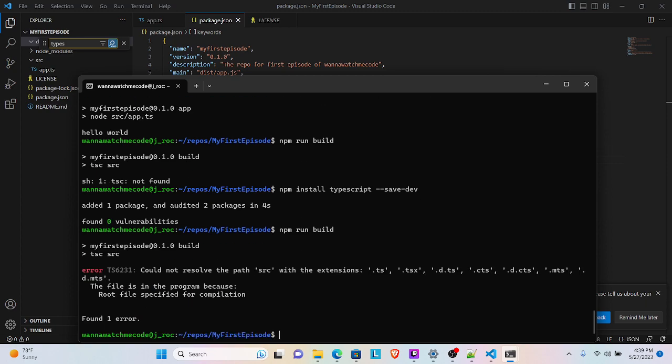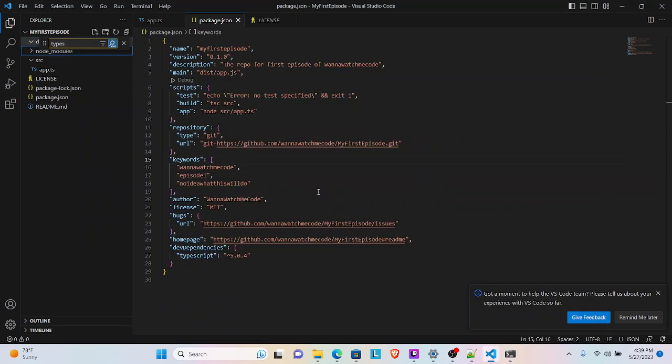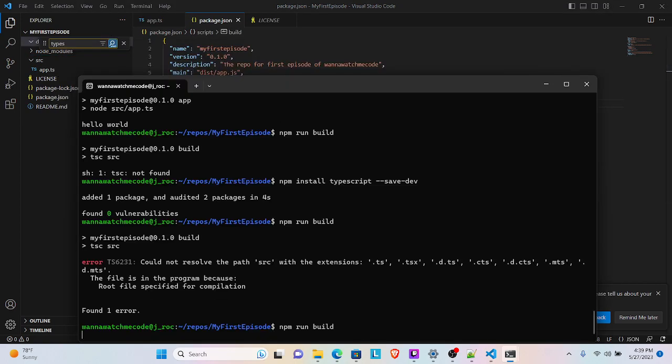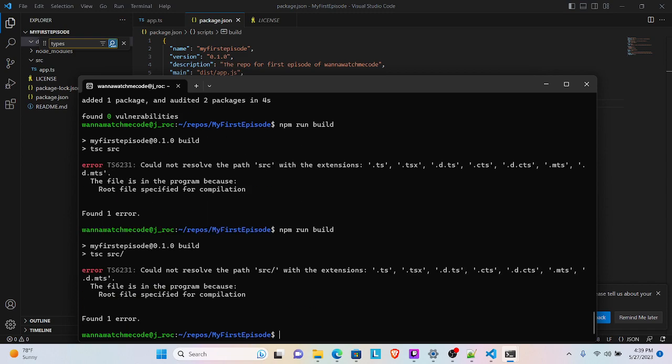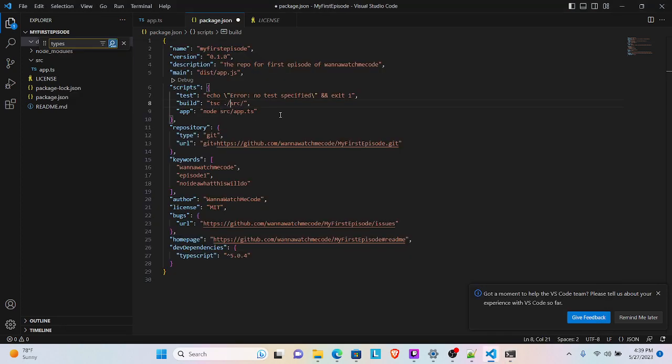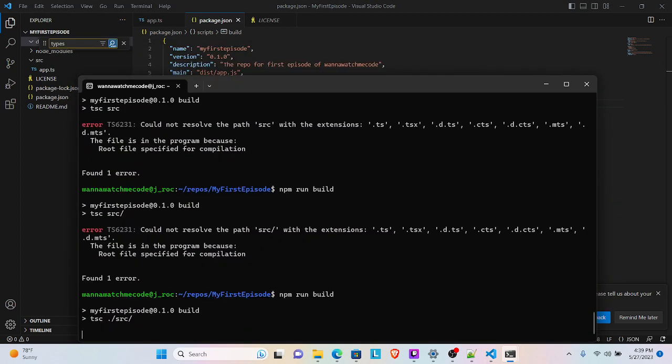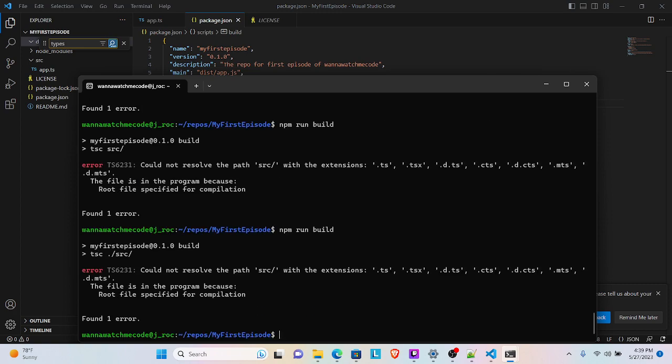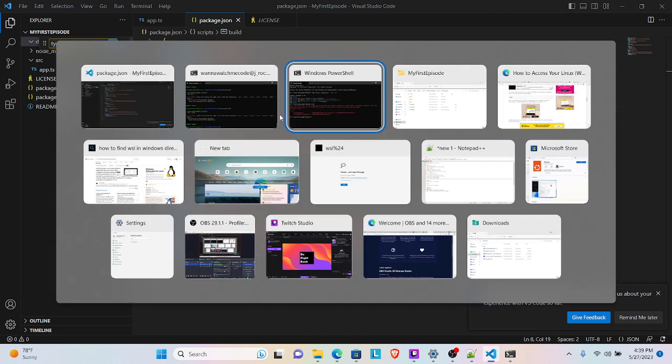There we go. One error. Let's see. Could not resolve the path source. Okay, so yeah, that's my fault. So I think it thinks source is a file instead of a directory. Nope, it doesn't. Okay. Root file specified for compilation. Could not resolve the path source. Let me just, alright.